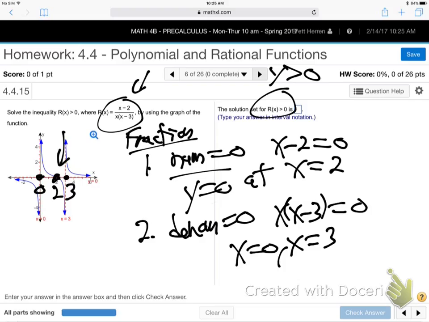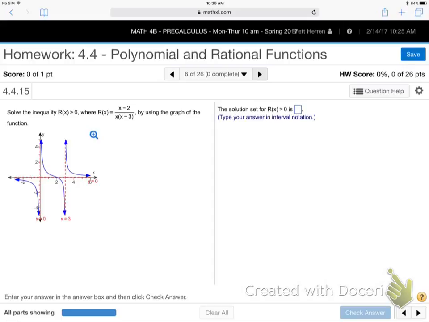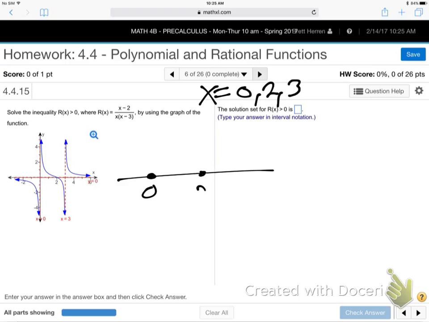We would check those intervals, right? Am I making any sense? Let me do one more screen. I don't want to use up too much time, but in other words, having found 0, 2 and 3, I would go, okay, 0, 2, and I know 2's closer to 3, but whatever. I'm just going to space them out evenly so I can have some room to work.